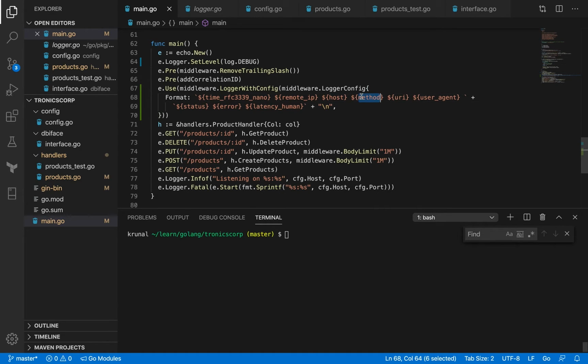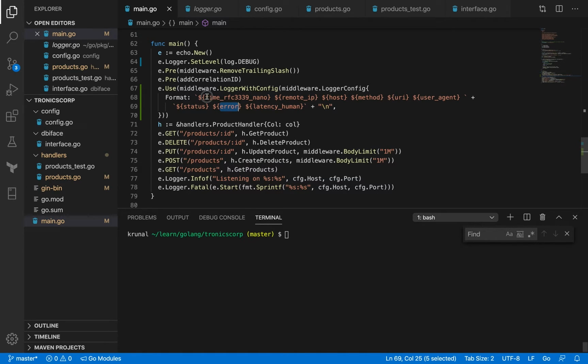Then you've got a method such as get, put, delete. URI, which particular endpoint, products ID or products. User agent, what agent was being used? Was it a browser, Insomnia, curl? Status of the response, then error if there's any. If there's none, it's not going to print anything.